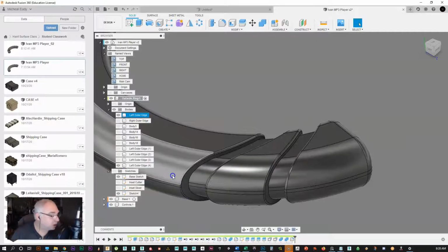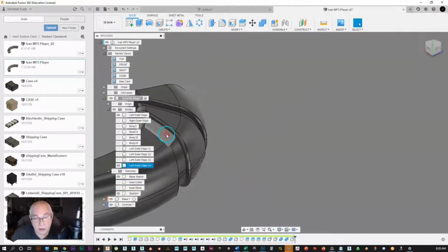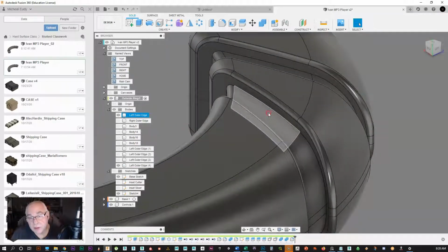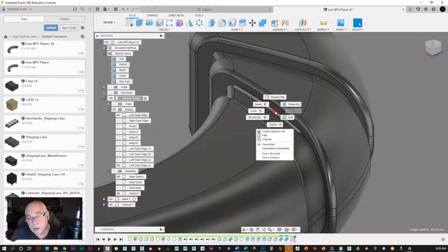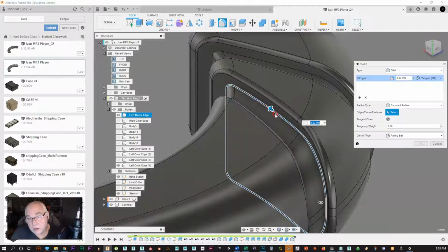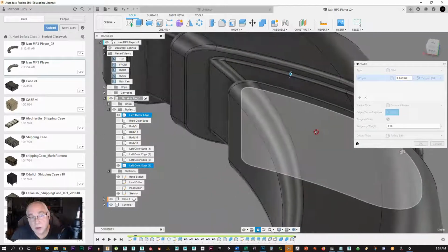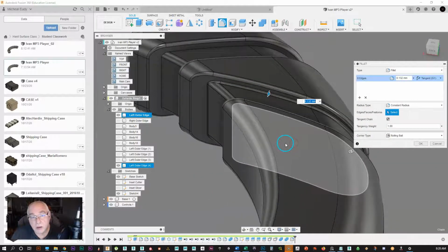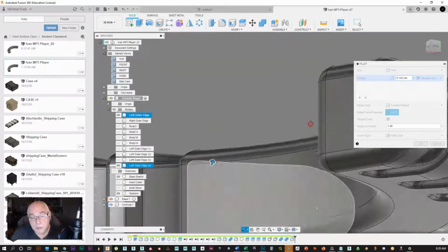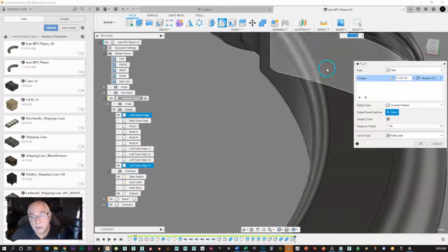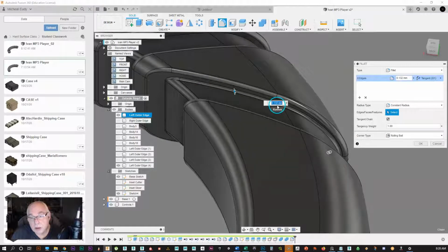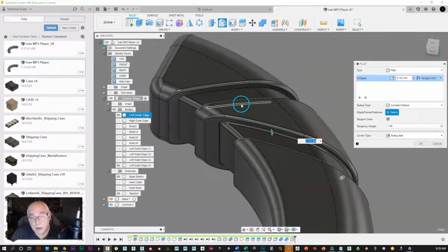It's giving me an odd... Add those two together.